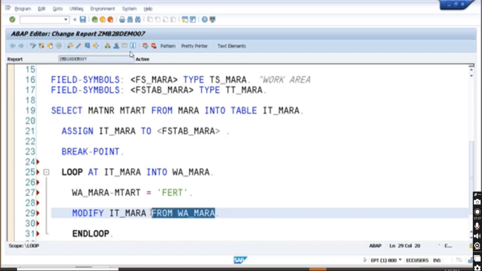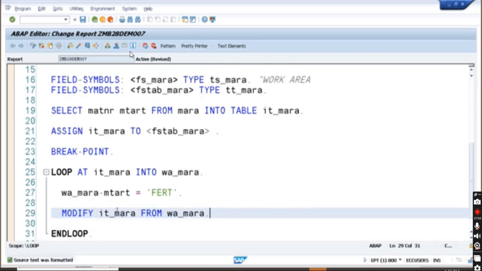You have to give over here modify it_mara from WA_mara. I will tell you when you will not have to give this from WA_mara. Pretty printer at this point of time, and it's a better practice.